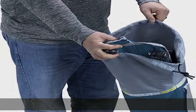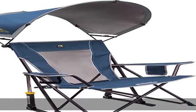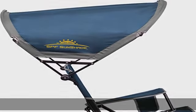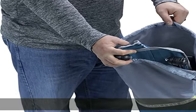Simple setup: folding rocking chair setup is fast and easy. The included carry bag makes it simple to transport these outdoor rocking chairs to campsites, beaches, picnics, concerts, and festivals. Compact portable chair measures 35.6 x 26.2 x 38.8 inches open, with a seat height of 19.7 inches, and folds to 70.7 inches.